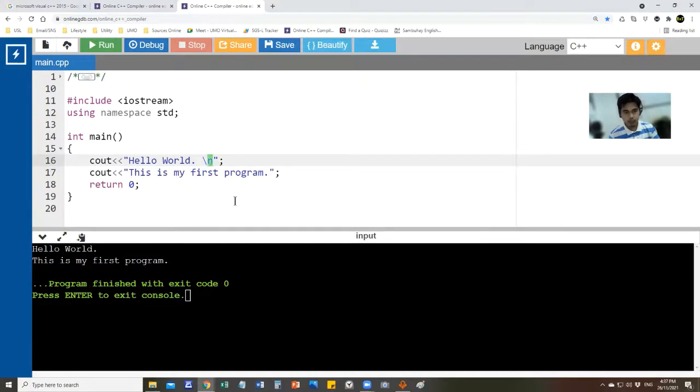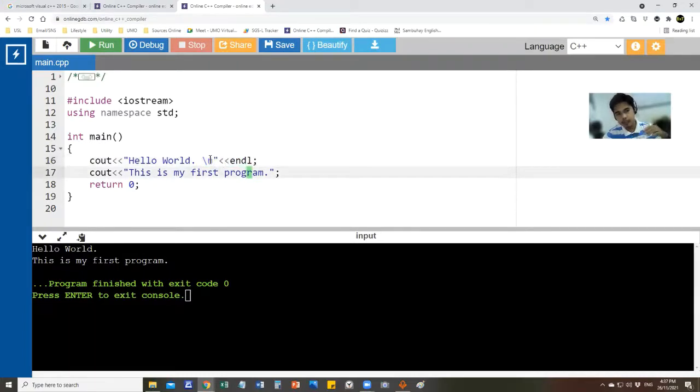Okay? Now, kung lalagyan natin ng isa pang end line, yan, end line, ano kayang mangyayari? So, dalawa na to. Pinagsama natin yung dalawa. Yung new line, and then end of a line. So, parang sinasabi natin na after ng period, new line na yan. After ng new line, that will be the end of the line. A new line is the end of the line. Wala, after ng new line mo, wala nang susunod doon.